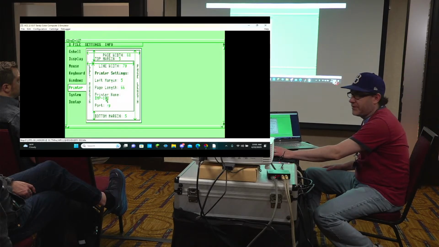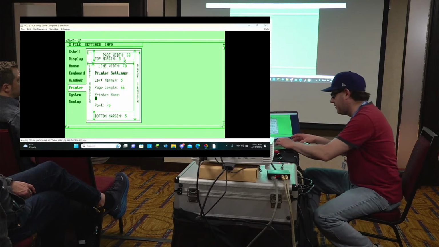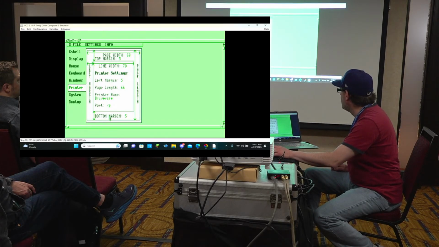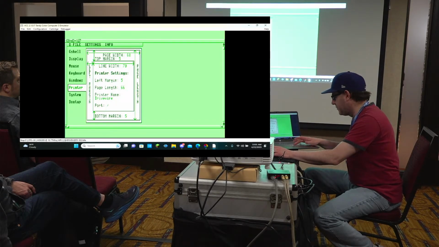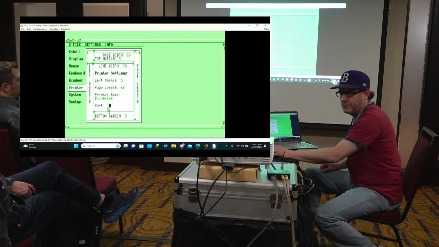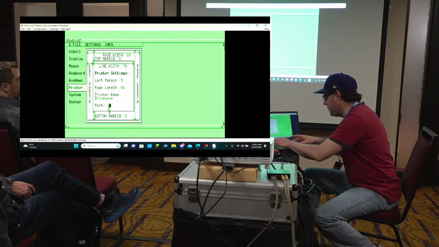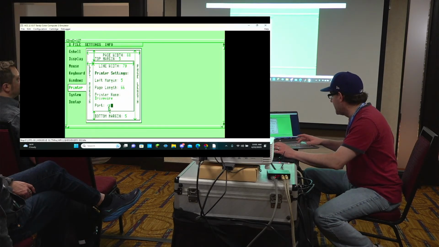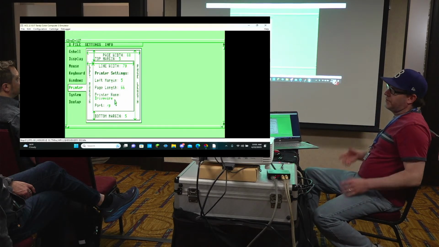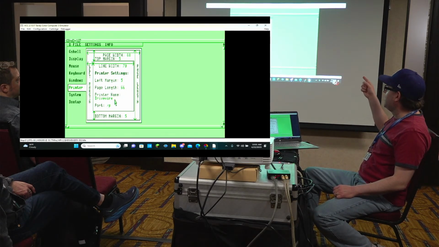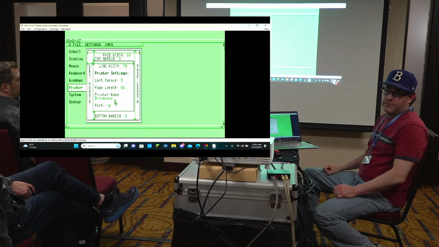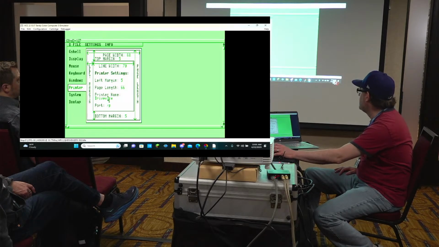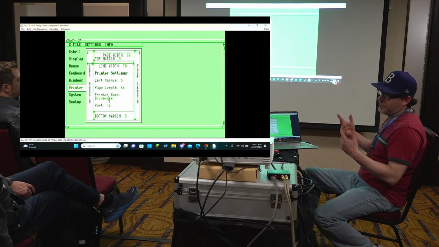Which leads us to this. If you do have a DriveWire setup, you can change the printer name to DriveWire. And then the port would be /printer, I think. I don't remember. I think it's still /P. So you just leave that alone. As long as you have the right driver in memory, then you can do that, and it'll print to DriveWire. But if you have a real printer, then you just type in the name of the printer.